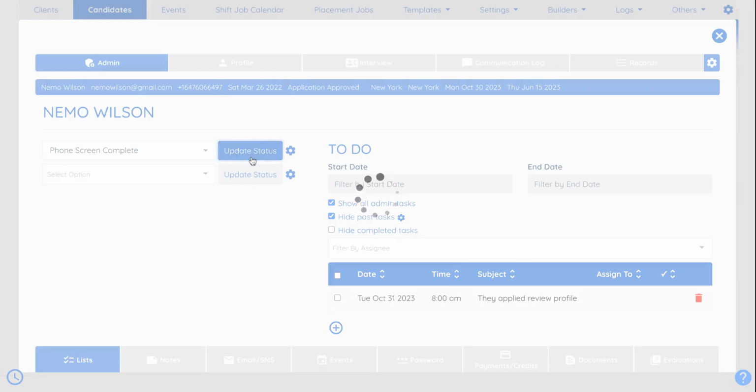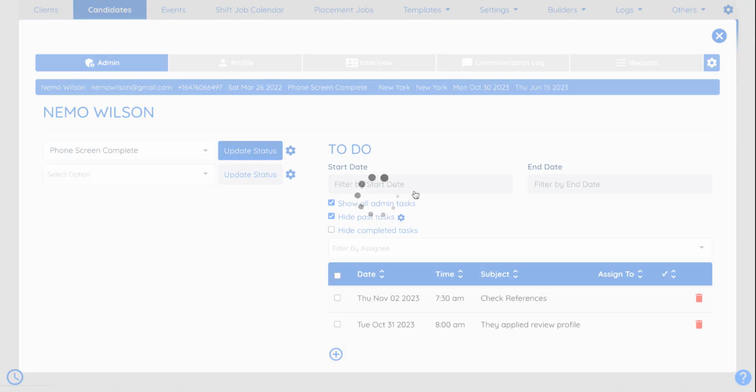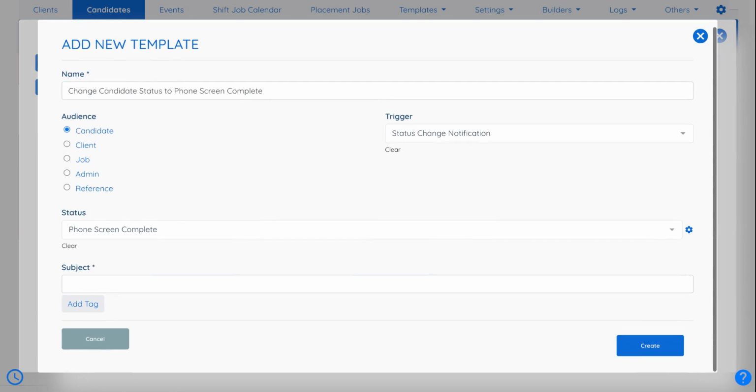Click update status. And you'll notice there's no email attached because no email populated. However, if you would like to add an email to this status, all you need to do is click this button here, add email, and we can add the templated email for that phone screening.